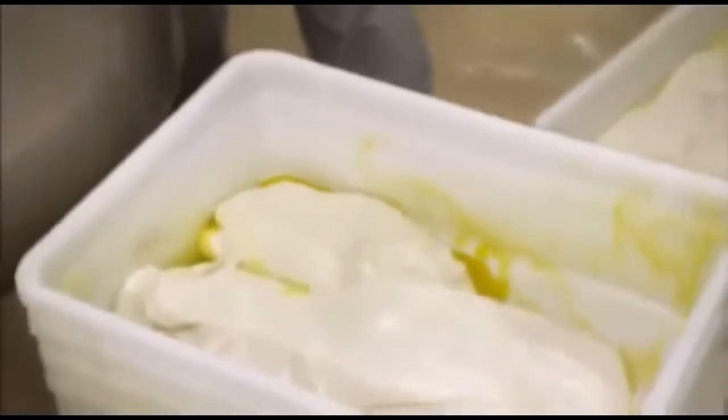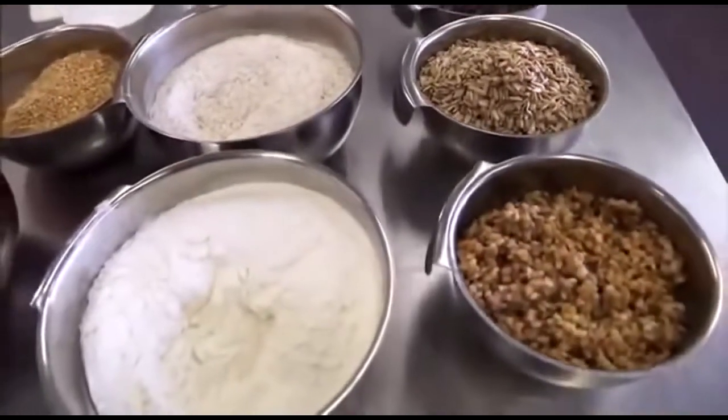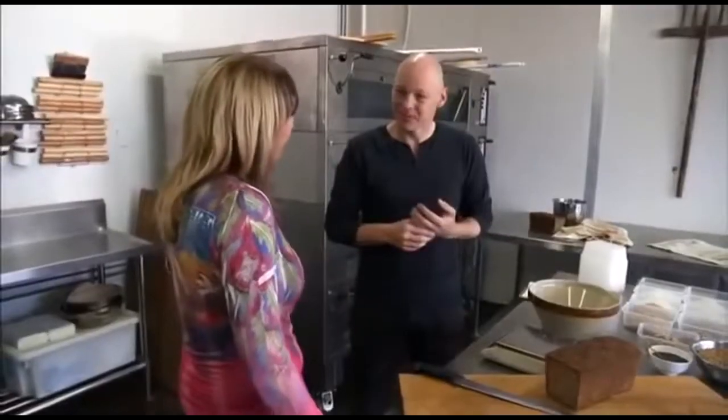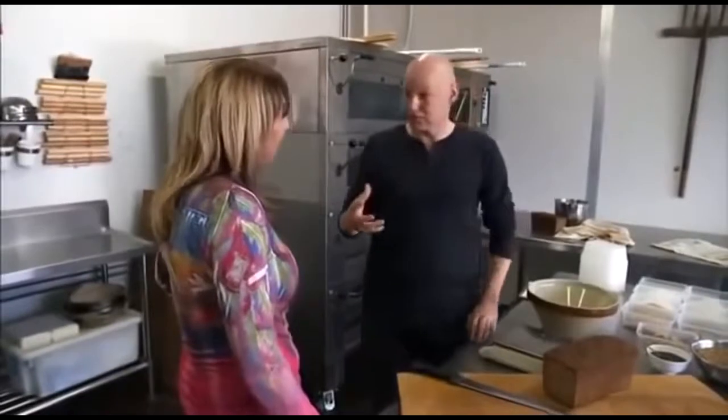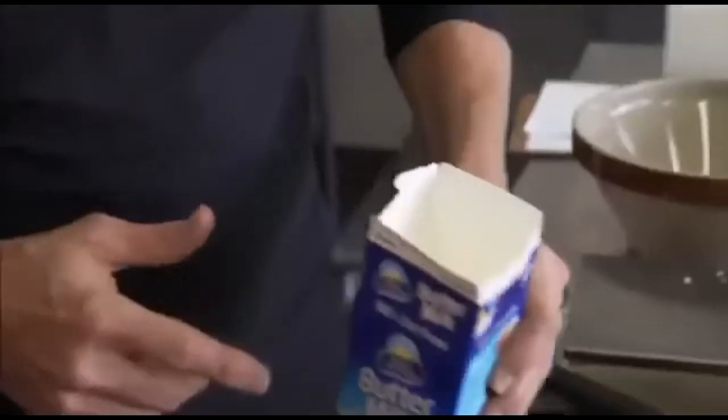Well, we grew up on it. And the big difference between bread out here in Australia and in Denmark is that it's rye bread. And it's made either 100% rye or with a mixture of a bit of wheat, and quite often it's made with whole grains. And how long does it take to make this bread? Well, if you want to start totally from scratch, you're up around the 6-7 days. Wow. Because you've got to make the starter.